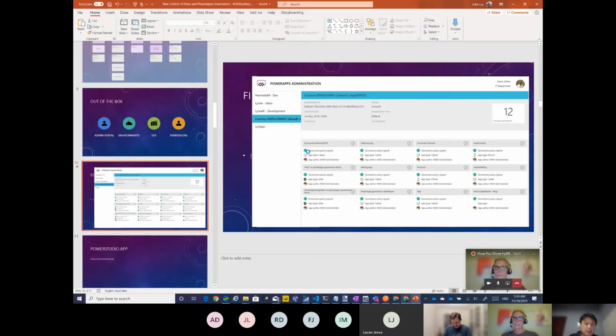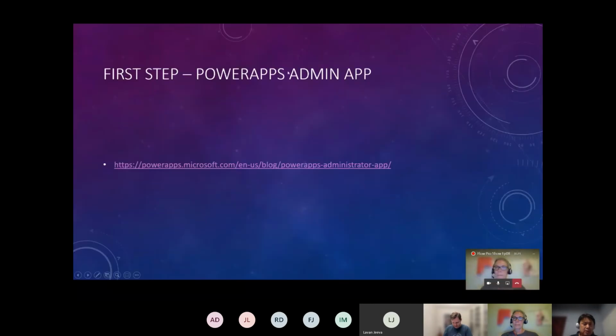Microsoft, actually, I might just share this. Yeah, so this is something that Microsoft released as a sample back in, let me get it right, probably early 2018. And this is basically a Power App that uses the Power Platform connector to see what apps are in your environment.